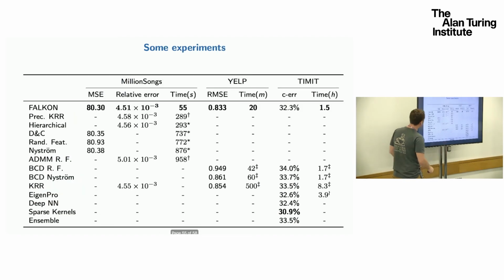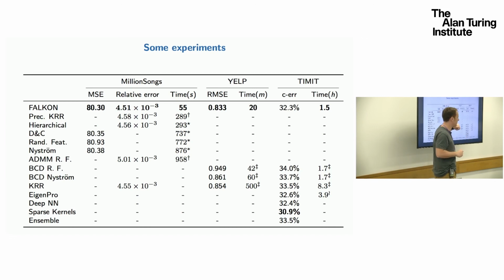We can prove a bunch of stuff, but let me show you some tables, which are a bit less lame than my usual tables. My usual tables are: I tried this, I want to be sure that it didn't explode. I do this. If I do data selection enough, it works well. This one actually worked a bit better than usual. Essentially, we tried to find all the data sets we could that have more than 1 million points and where feature engineering is not the main thing. If you take, say, images or audio, the big deal is just feature engineering. If you take other data sets, that's not really the main point.